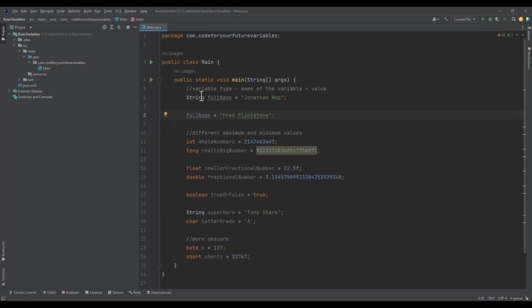All right. So now we know how to make a variable by having the type, giving a name for the variable which we choose. This could be what we want. Equals, and then the value on the right-hand side followed by a semicolon. We can also change the value of a variable we've already created by writing the variable name. We don't have to put the type in front because Java already knows it's a string because we put that on line 6. Then we can set equal to whatever the new value we want.